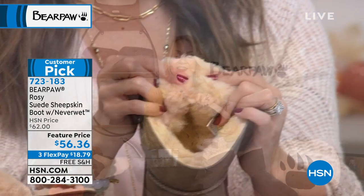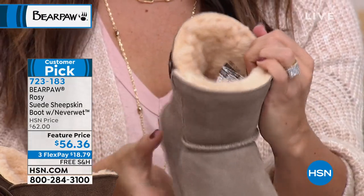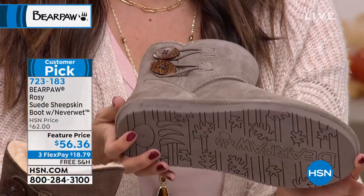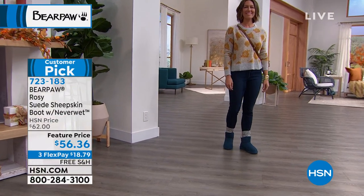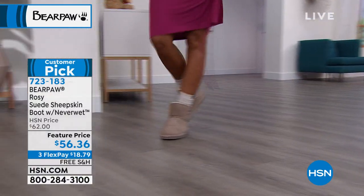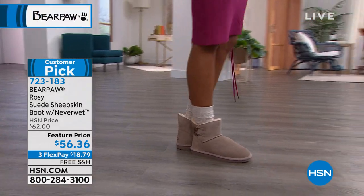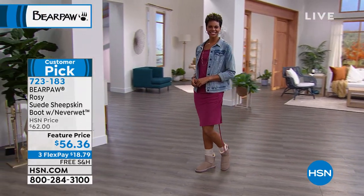And these are natural materials. We're talking wool and sheepskin, so they're not gonna overheat. They're nature's insulators and nature's regulators. Let the natural materials do their job, and you're gonna have the most comfortable fit and feel you've ever had, because that wool blend lining is going to conform around your foot. So guess what? Your teenage daughter won't be able to share these. She's going to grab them and say they feel funny. Well, because it's conformed to your foot. So these can be your customizable, perfect fit and feel that you're ever going to have at this price.